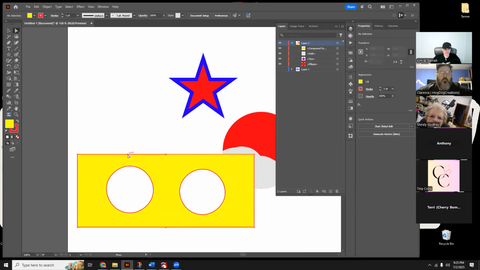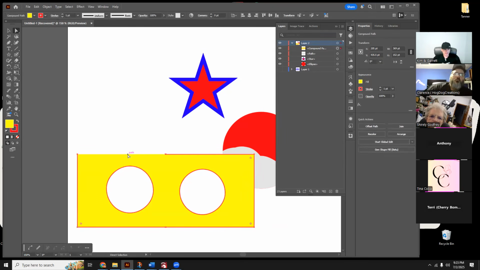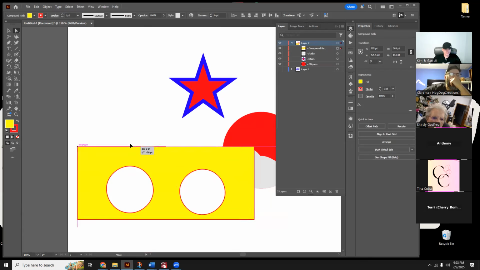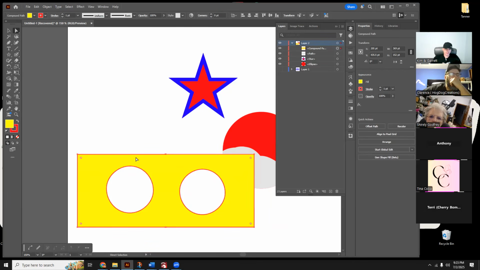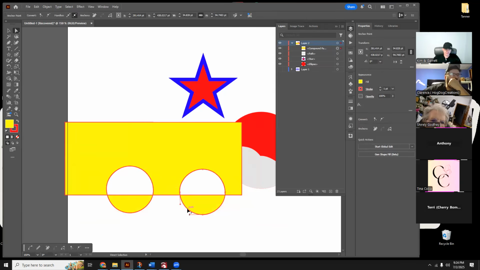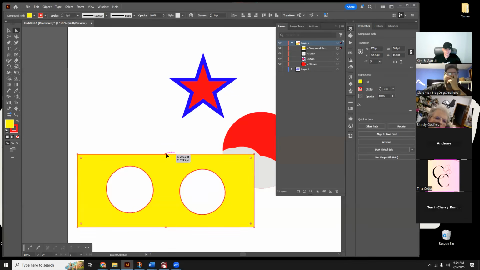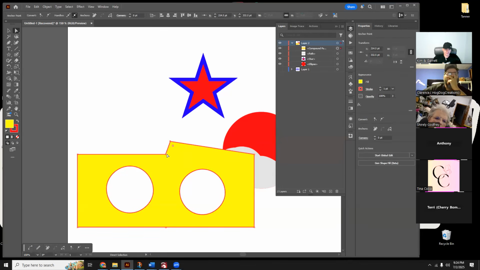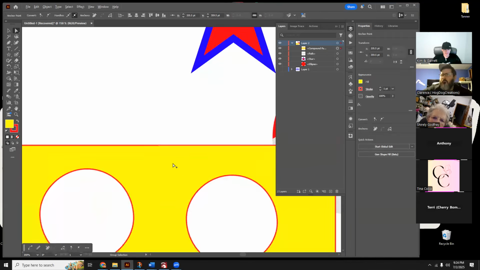Or I can grab a line and hit delete. But you notice the shape is filled. And I can grab just this box and move it.